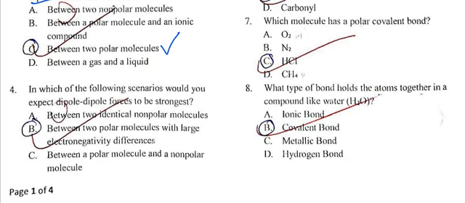We go to question 4. In which of the following scenarios would you expect dipole-dipole forces to be the strongest? So dipole-dipole forces would only be strong depending on the electronegativity of molecules. For example, when you look at H2O, you discover that the oxygen has got more electronegativity compared to hydrogen, because possibly hydrogen only has one electron in its outermost shell. But for oxygen, you discover that, of course, when it gains one, it will have 8.